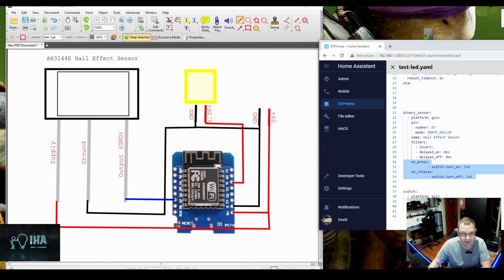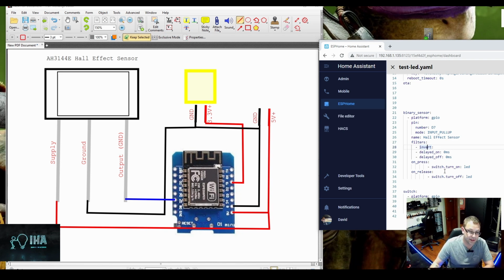All right, so this is our binary sensor connected to D7. It does have an input pulled up. Our name is Hall Effect Sensor. You can find this in many examples. You can go ahead and type this in, or pull it from my code and add it to yours. Very simple. We're going to get to this in a moment. As far as delayed on, delayed off, we do have it inverted, which you can remove or add to invert the natural state.